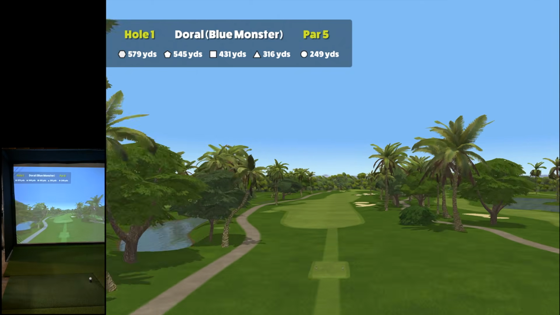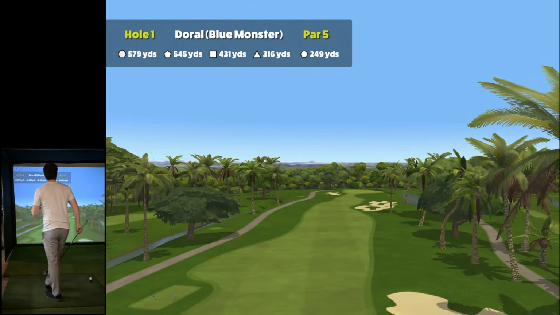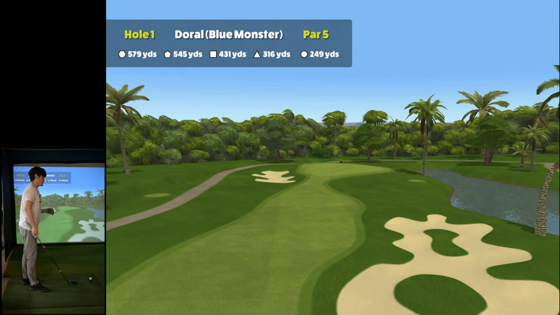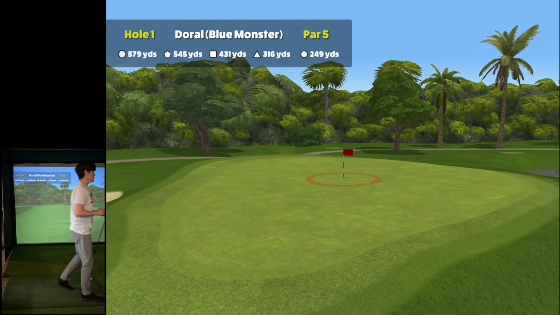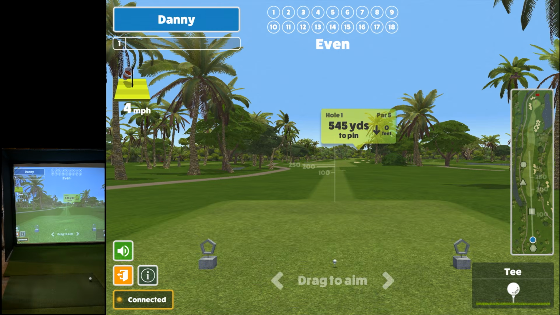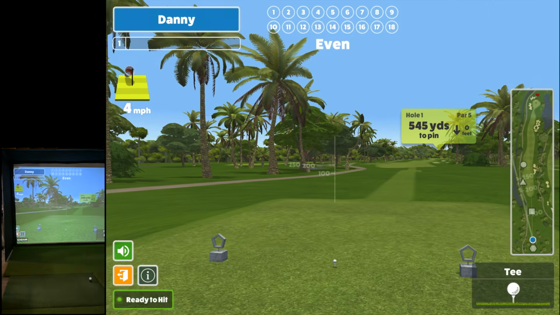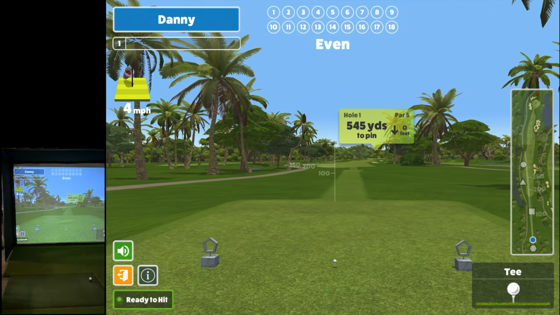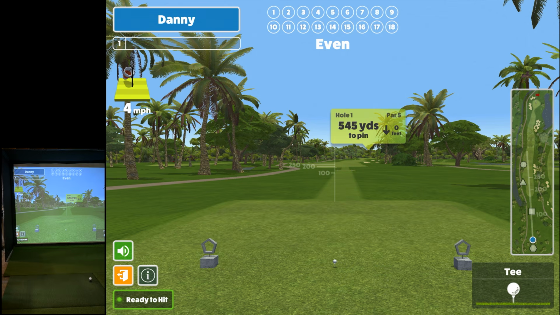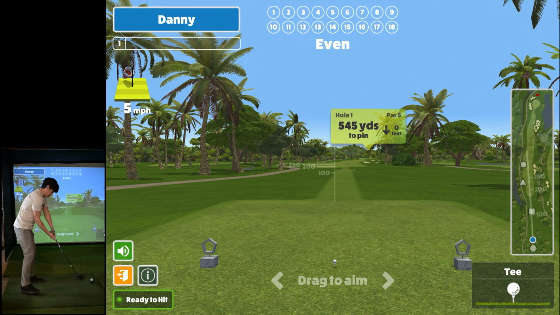So it gives us a flyover. And what I really like about Awesome Golf is it's really easy to aim where you want to shoot. So I can just drag the screen back and forth. And in the mini map, it shows you your yardages. So I know 200 and 250. All right, so this is a pretty safe hole for me to hit driver. Not too much danger out to the left or right, so I'll go ahead and hit our first shot here with driver. And we'll play a few holes and I'll show you what I like about the Awesome Golf virtual golf.